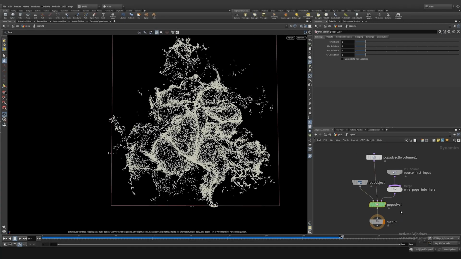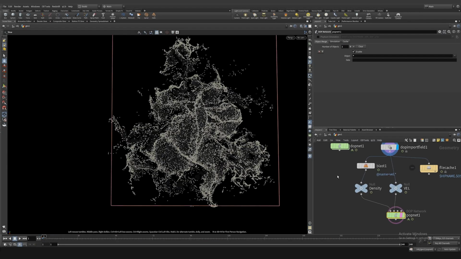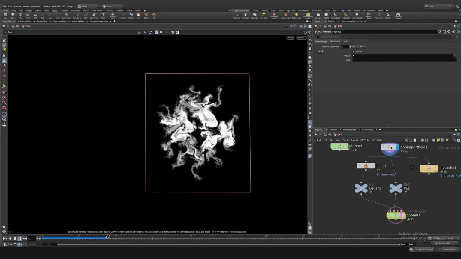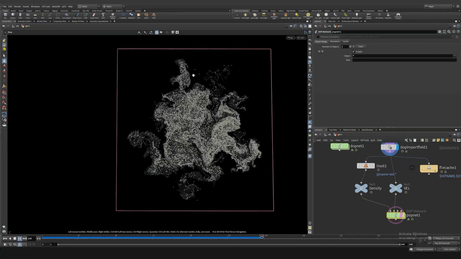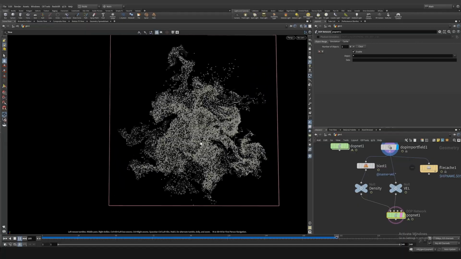I think we can do a timescale of 0.5 here as well. Yes, great. Now everything looks correct.